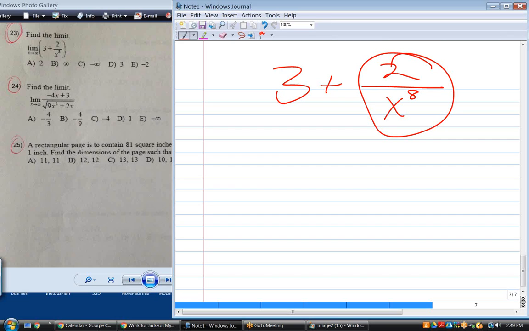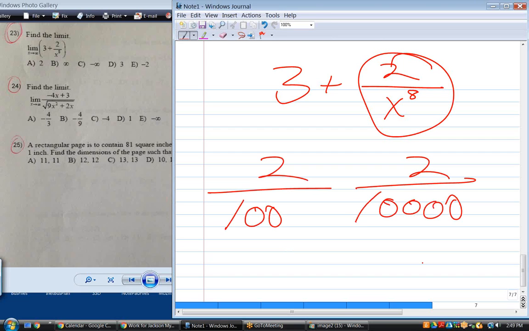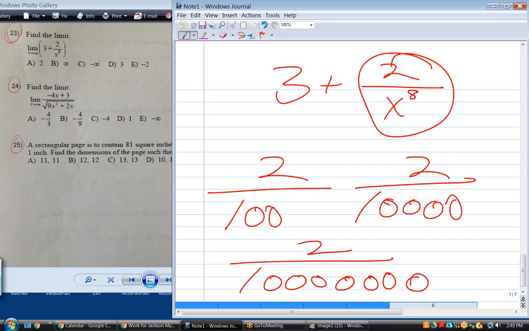If the bottom blows up, what does the number do? It gets smaller. Okay, so what does it go to? What's the limit? Negative infinity? 0. It gets smaller, but it doesn't go negative infinity. It goes to 0. Think about it. If I start putting in large numbers, and then a larger number, and a larger number, notice where we're headed. We are headed to 0.